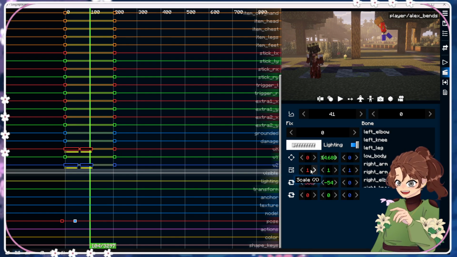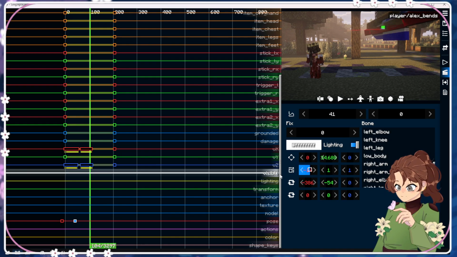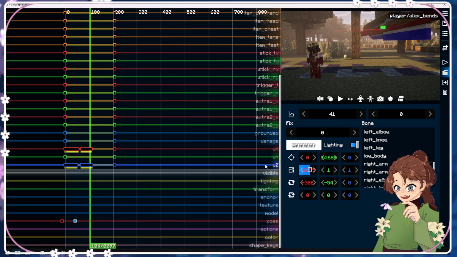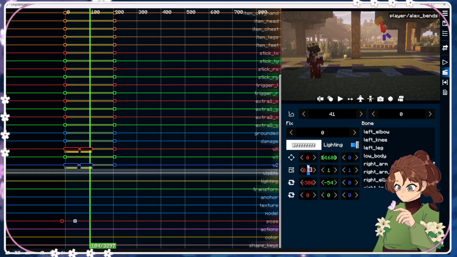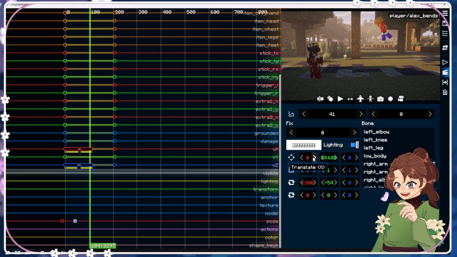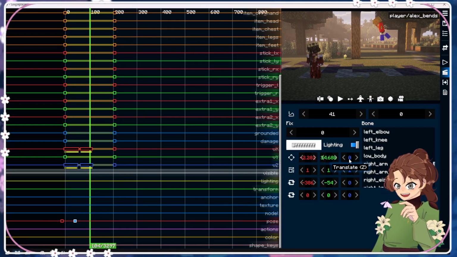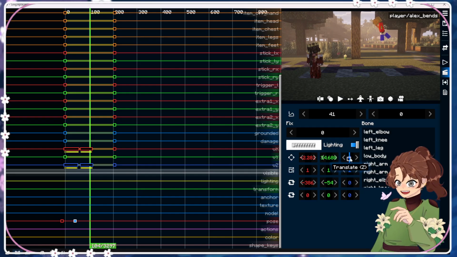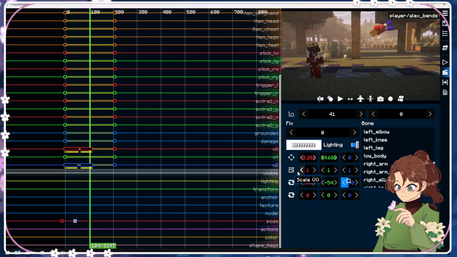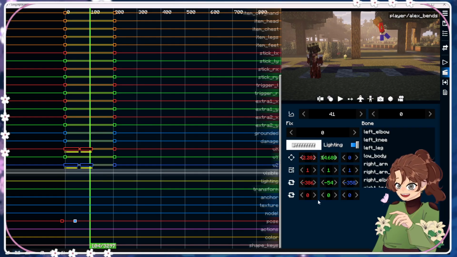I never mess with the scale. You can mess with the scale, but that just makes them big and small. Yeah, I don't really mess with the scale. So this will change where they're standing. I don't really do too much with this. This is just simple things. And then this changes. You can mess around with it.